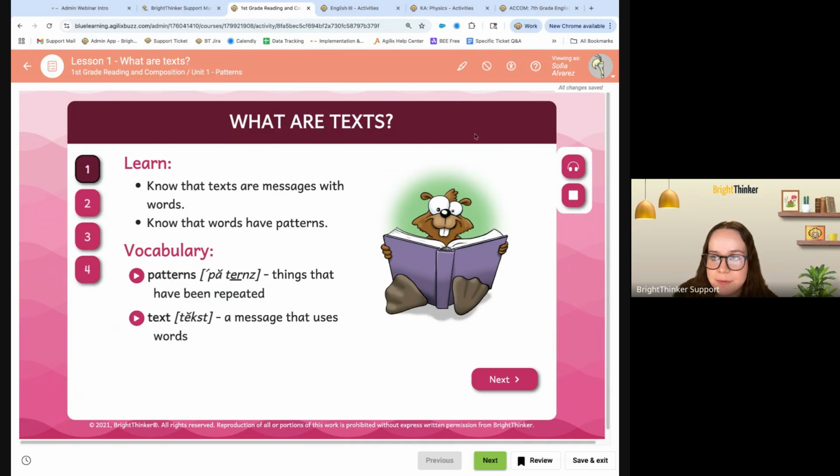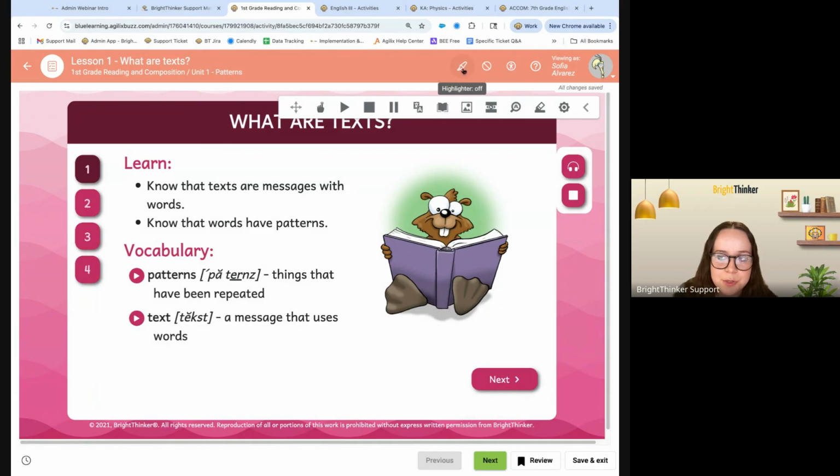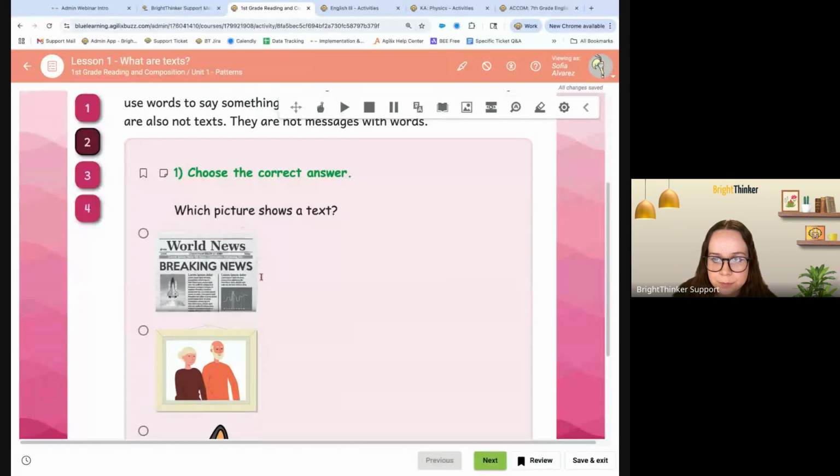For our other grade levels, we also offer this accessibility icon. This is our text-to-speech feature. So along with having the ability for students to highlight as they're going through, they can also use an answer eliminator. Text-to-speech will read it aloud, including the questions at the bottom of the lessons.